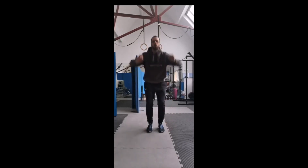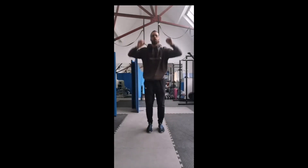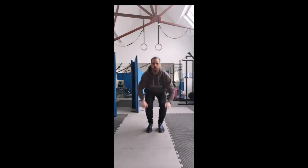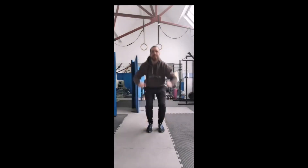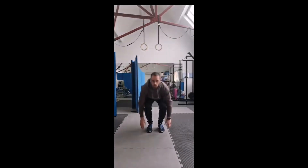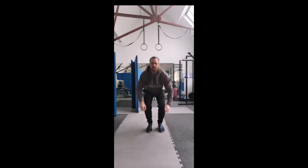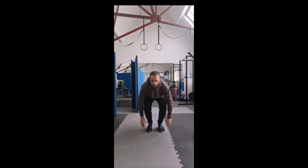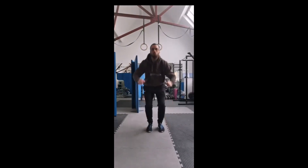We're going to bend down and reach up. Bend down, reach up, bend those knees, and come straight up. If you want to go onto your toes, by all means - we're just moving. It doesn't matter how fast you go, just as long as you keep moving. Go onto your toes, feel those calf muscles work, stretching all the way up. There's no such thing as bad movement when it comes to this kind of workout. I know I'm warming up because it's time to take the jumper off - it's way too warm.